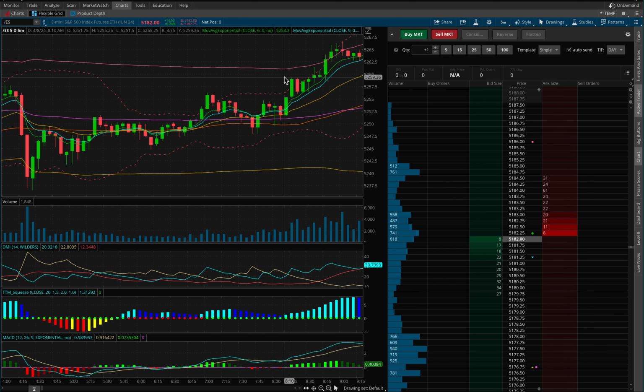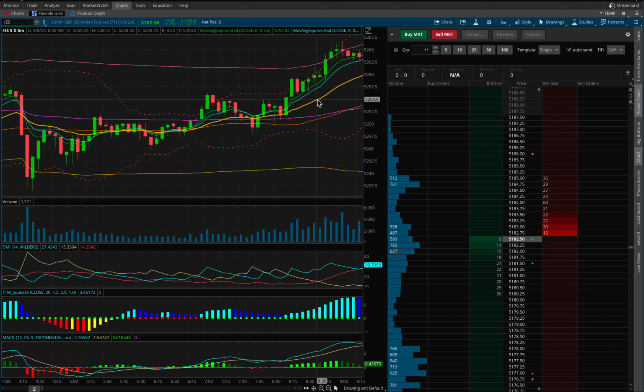But if we wait, and you would have had to wait about 20 minutes on these, each one of these bars is 5 minutes, we would have had our entry right here. We're just waiting on it to trigger though. And so we come across, and bam, on this bar, it triggers. We would have bought one contract of the ES. Okay. Now we have to start figuring out, well, how do we want to get out of this?